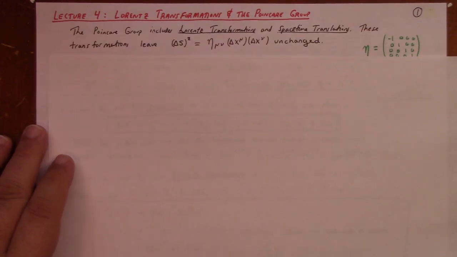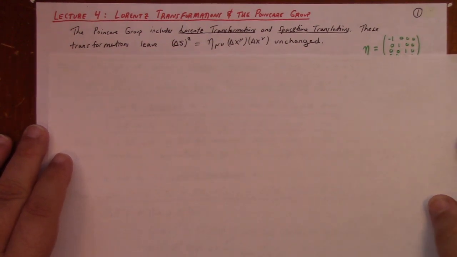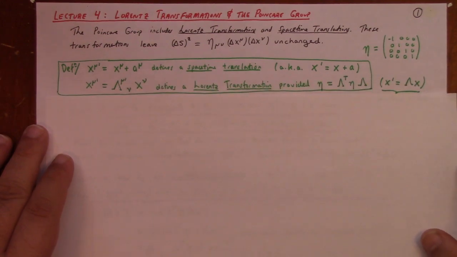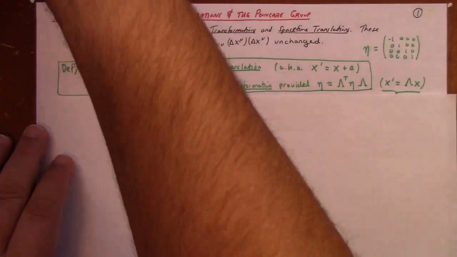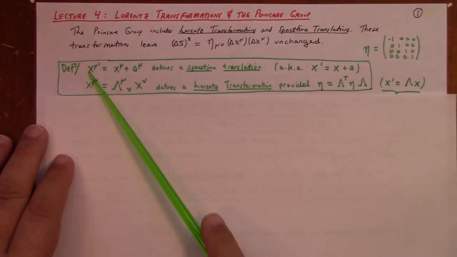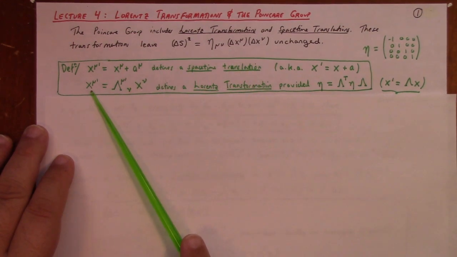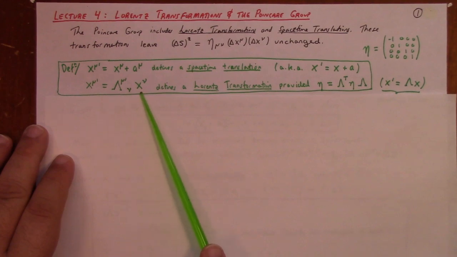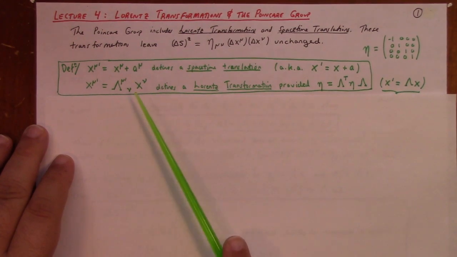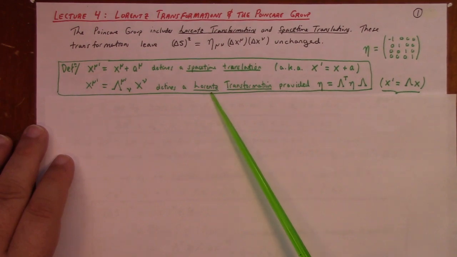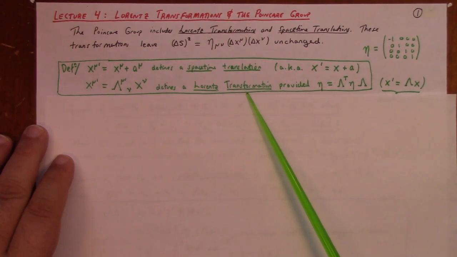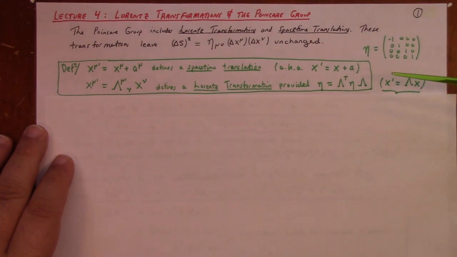So here it is. The Poincare group is actually the analog to rigid motions for Minkowski space. These include Lorentz transformations and space-time translations. These translations leave the invariant interval unchanged. So just a definition here. You got your straight up translation of time and space, space-time translation, and then the analog of a rotation, right? It's called a Lorentz transformation. And Lorentz was a contemporary of Einstein. There's a bunch of people working on this stuff back around the turn of the 20th century.